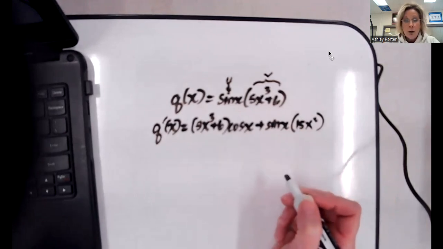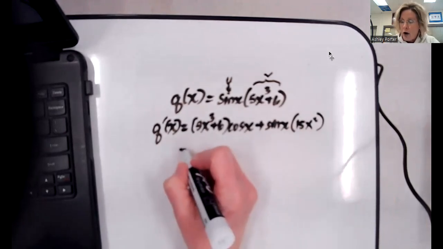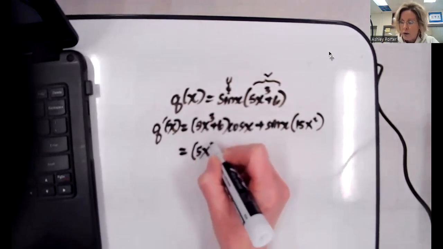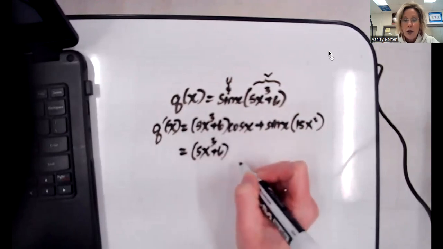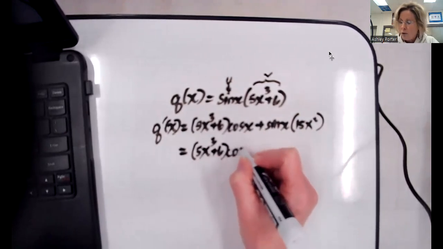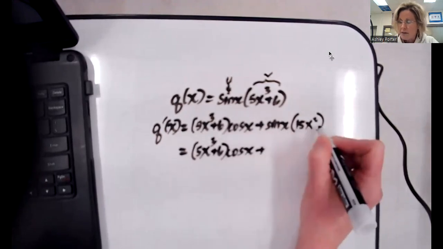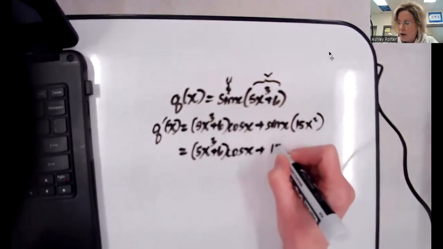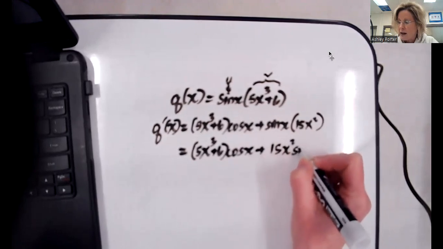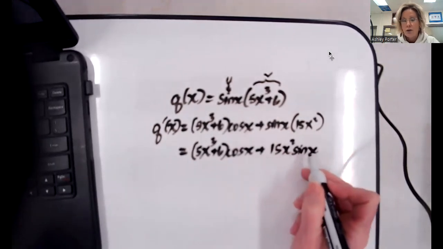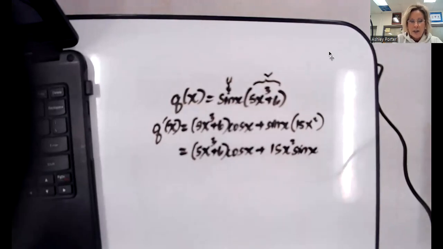Now, again, your answer is fine. A lot of times when you've got a mixture of polynomial and trig functions, you'll see people front load the polynomial function. And so instead of saying sin x 15x squared, they'll say 15x squared sin x. So putting the polynomial function first and the trig function second. Let's try another one.